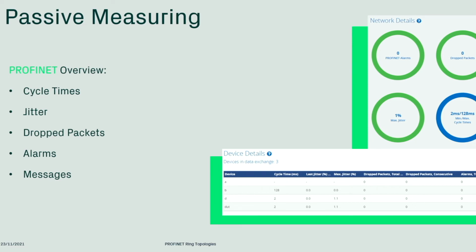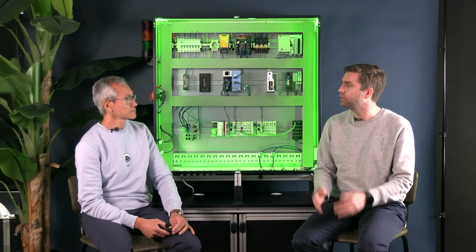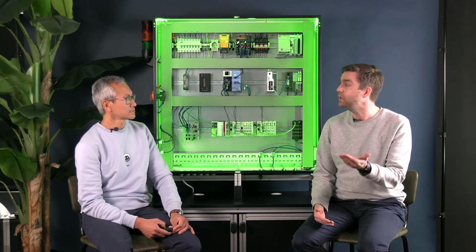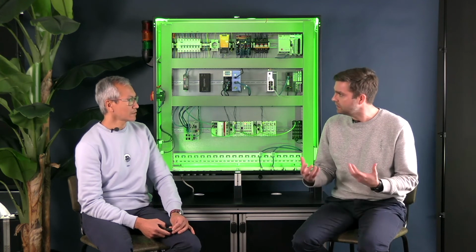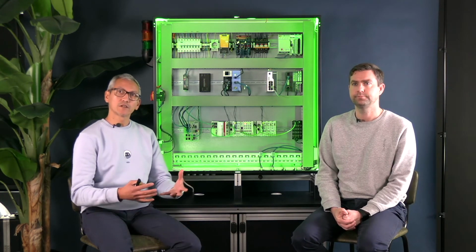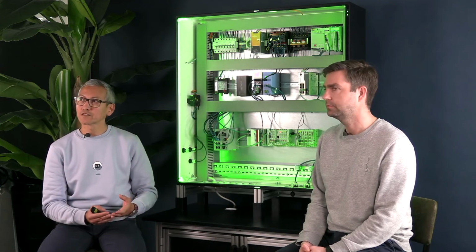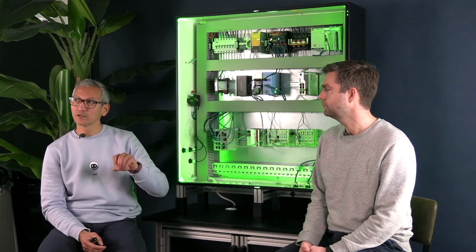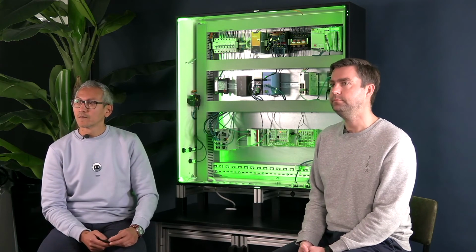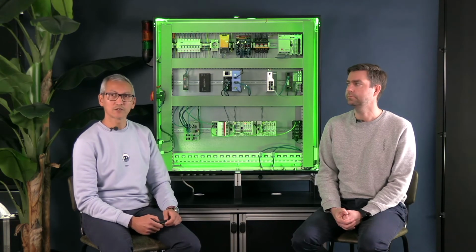So now with active and passive measurements, we can see the complete spectrum of your network. And if I understand correctly, we always describe it at Procentec as active being the first level of troubleshooting. And then if you're unable to find the problem through the active monitoring, you would need to utilize passive monitoring to get that additional information so you can diagnose a problem. So active measurement is more general information about your network, and passive measurement is more specific, also into the protocol itself. Okay. So with all this information, you can get more specific information from your network.